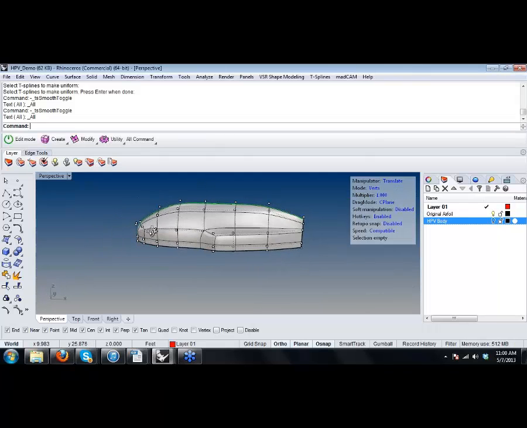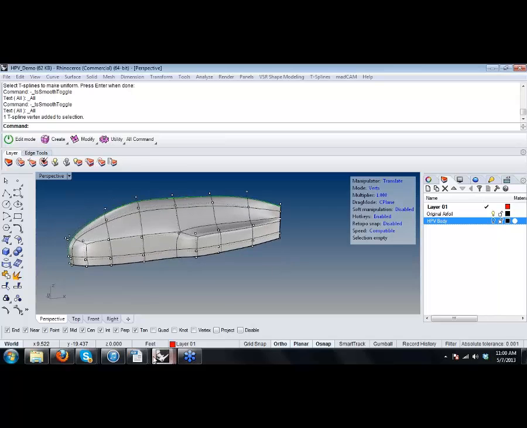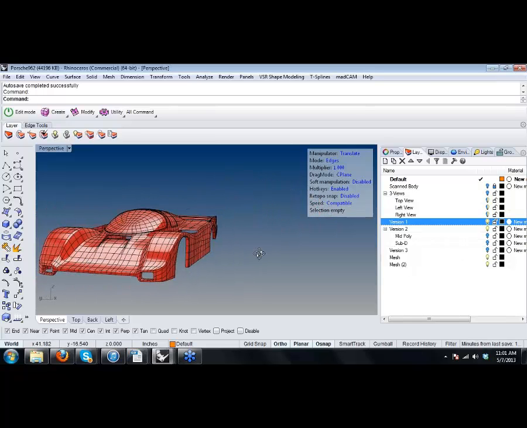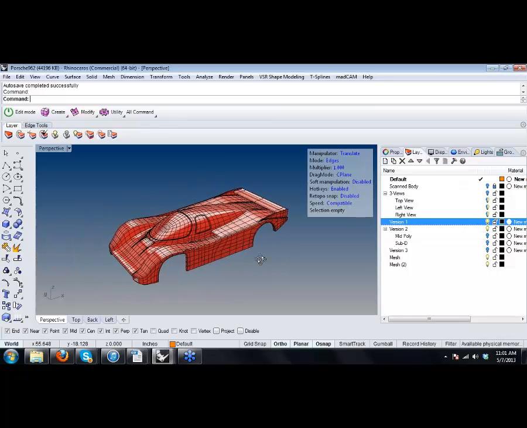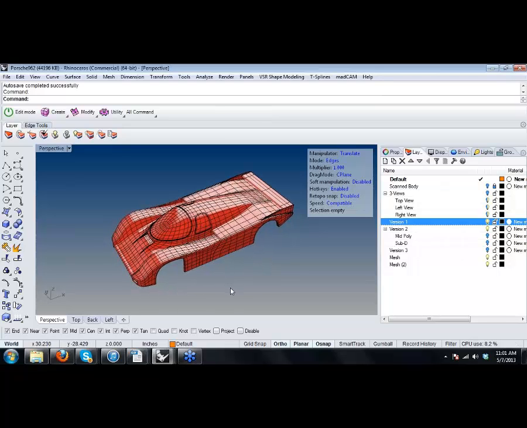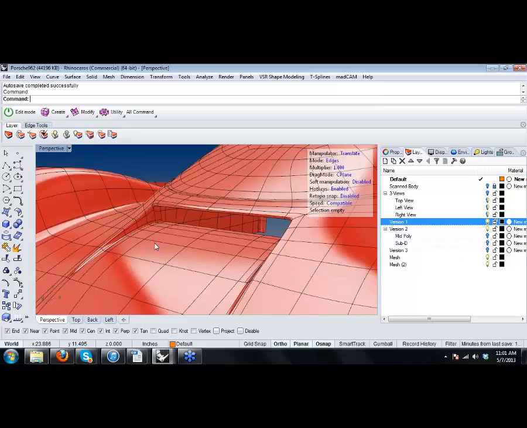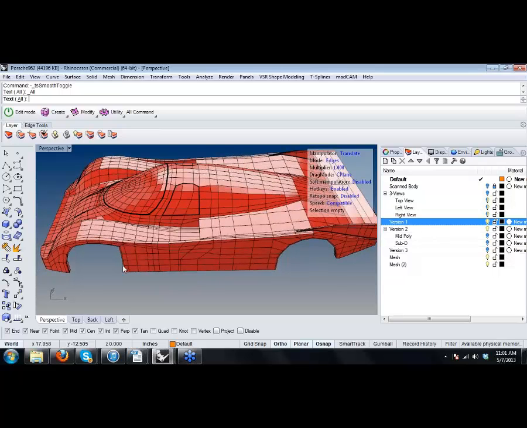And in terms of what we were talking about, doing it wrong or doing it all as one, let me show you what I would not recommend doing. This is a Porsche 962 model, and I took some laser scanned data from a little Tamiya kit car, and I built this just to see if I could as one T-spline. So this whole thing is one T-spline surface. And we want to put a big disclaimer out here that this is not what you want to do.